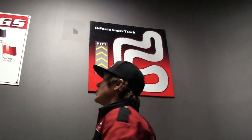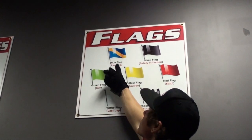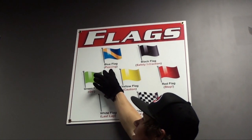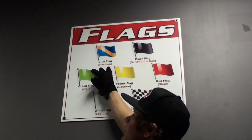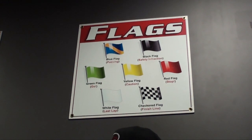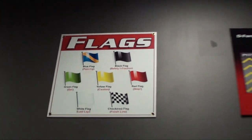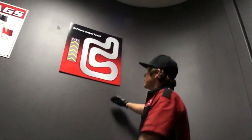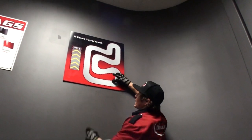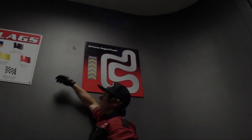Flagman will be here watching the track the whole time. If you get a black flag, keep racing, but straighten up. Most important flag while we're out there racing on the track, blue and orange flag. If you see this blue and orange flag, you need to pull over to the right and brake hard. Let a faster racer pass you. That flag's letting you know that there's a faster racer behind you. So remember, if you see that blue and orange flag, stay to the right. Slow down until someone passes you on the left.